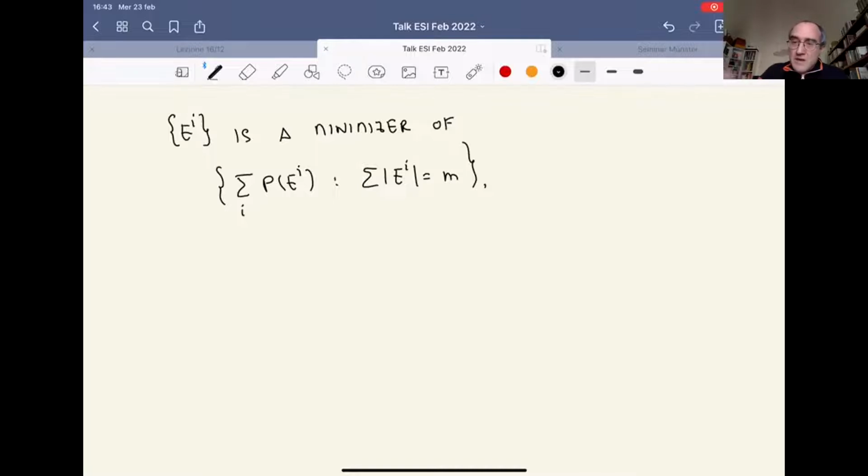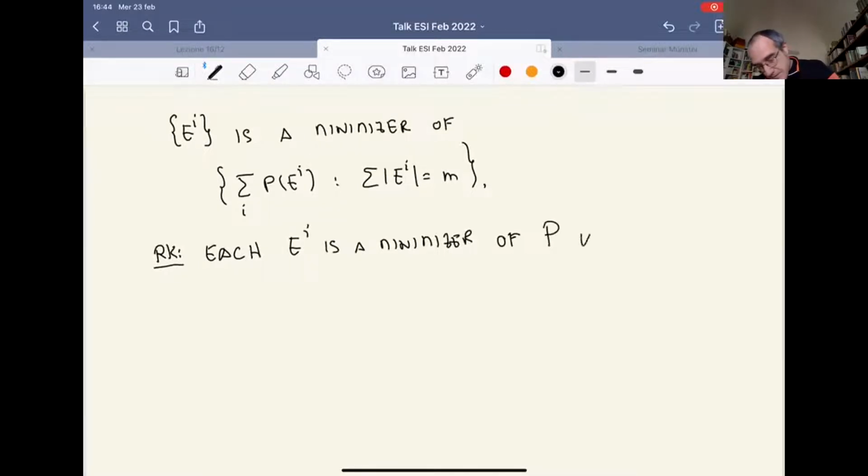Now how do you conclude? How do you get the theorem? You need some minimal regularity result in order to conclude, and then, as a remark, which is important, each piece E_i is a minimizer. This comes for free by this compactness of the perimeter with its volume. So each piece is a minimizer. Of course, a piece has less volume, but it's a minimizer with its own volume.